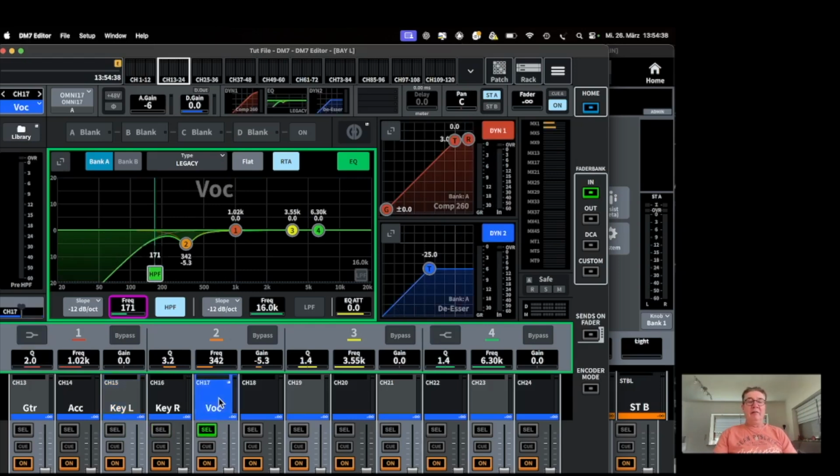Now, vocal. Vocal is the other instance where I would use EQ preparing method number 1. Because most of the time, low cut, I set it around 150, 160 for male vocals and 180 for female vocals, but I always play with it. And most of the time, this channel needs a little dip at the low mids, as prepared around 350 Hertz usually.